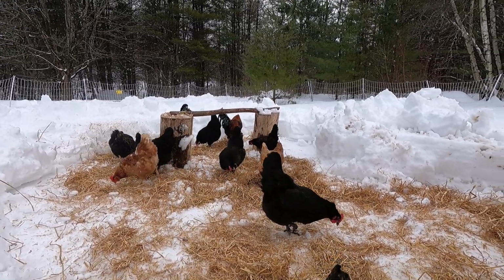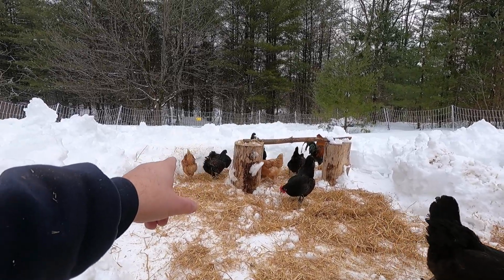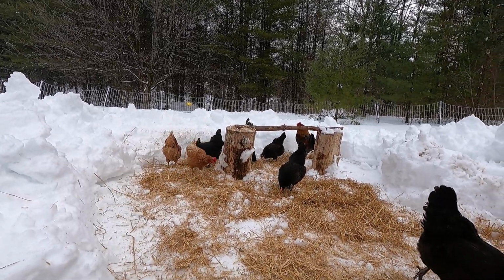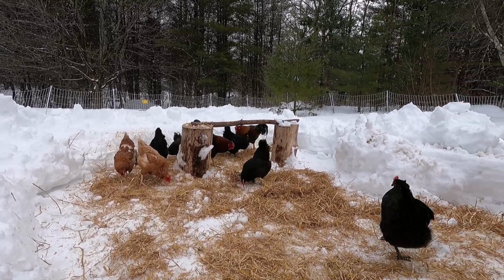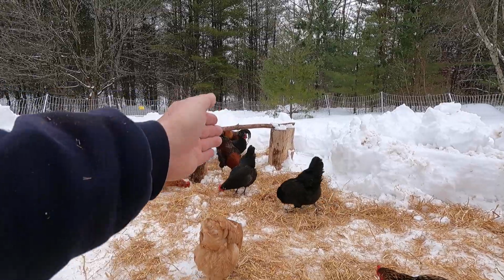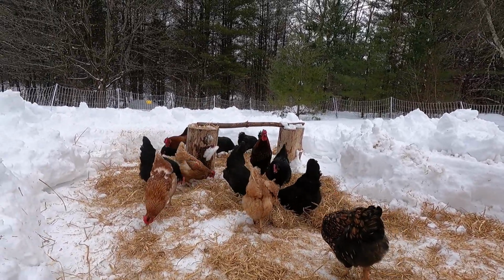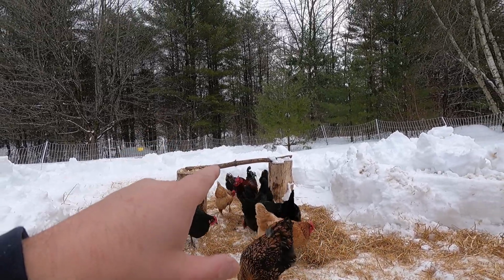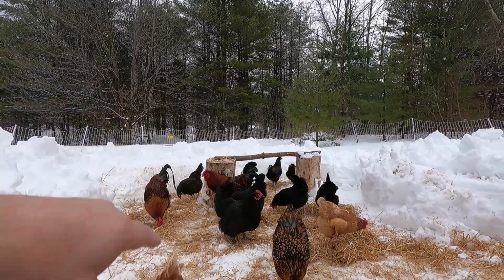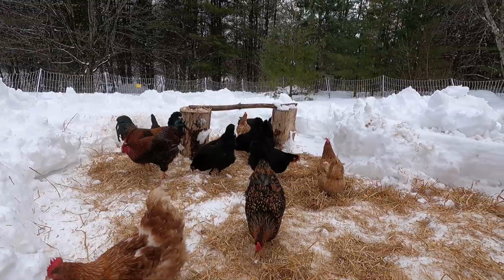I'm not sure if I want to breed or raise chicks from the Isa Browns because they are hybrid and they're not going to come out true. Obviously, with the black Australorps and the Wyandotte, they're not going to come out true anyway, but the combination should be interesting. And maybe breed one of the Wyandotte roosters with a Barnevelder. Yeah, I'm going to try out a bunch of different things here.